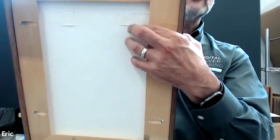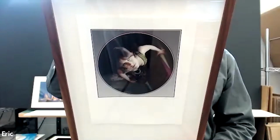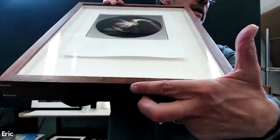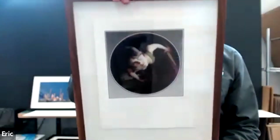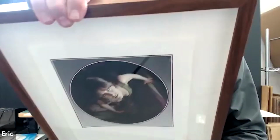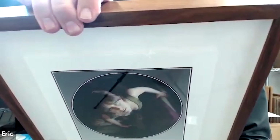And that's called a hinge mount. And that allows us to literally have the paper floating completely in the frame. So that just is literally hanging in there by those hinges. Now that can be a really beautiful treatment. In this case, we printed this on a Hahnemühle photo rag deckled edge paper. I'm not sure if I can even get you to see that, but the edge is not clean, and that's what a deckled edge is. Eric, try backing up a little bit.